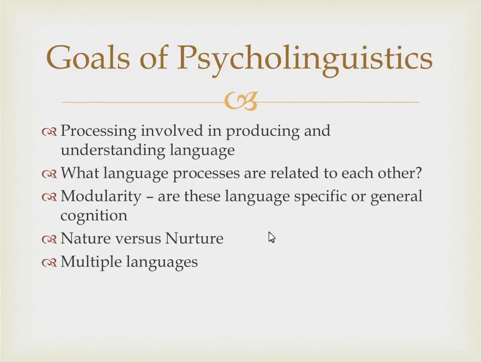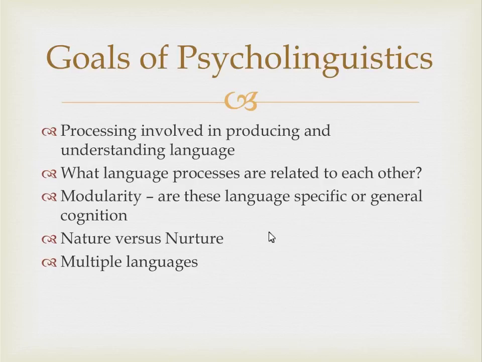But to sum all of this up, these two cat lectures are the goals of psycholinguistics. So what's the purpose of this class? Not even this class, but the field. It's to understand the processing involved in producing, the way that language is spoken, and understanding, comprehension. How are all these language processes related to each other? So how are phonemes important for understanding language, and how do we process those and then spit them back out so effortlessly? And one thing we'll talk about is when language breaks, because that really gives us a big insight into how we process naturally. When language becomes effortful, it's unfortunate, but it's a good way to understand the effortlessness of normal language.